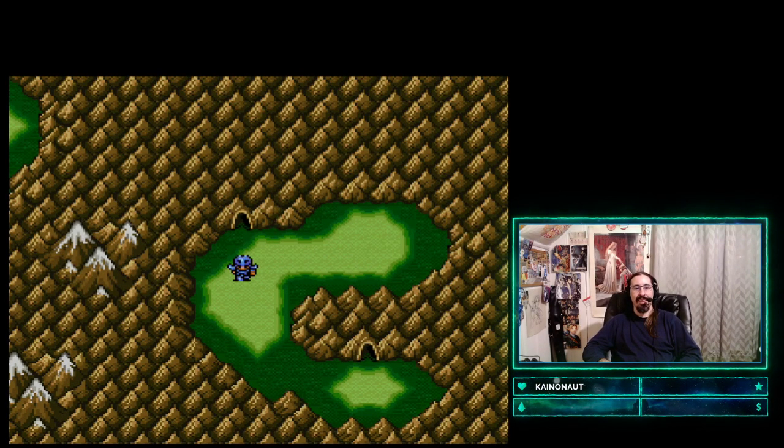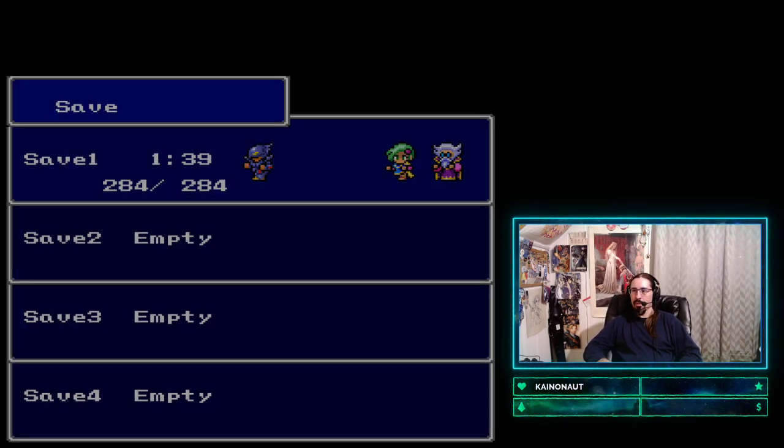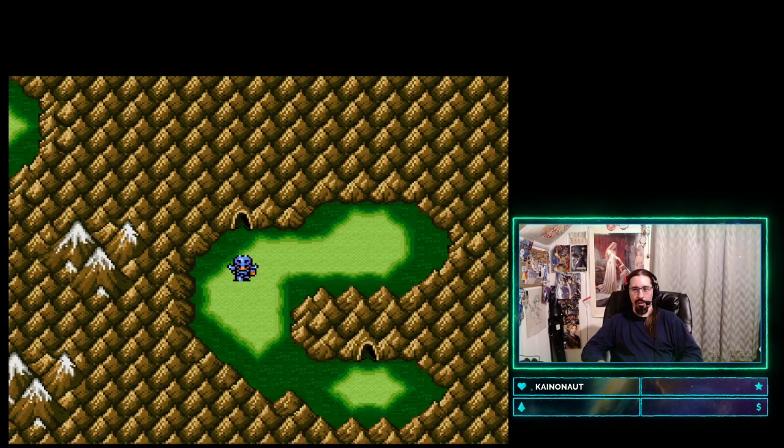Love the artwork in this game. Looks great. We've got tents and cabins in this game. I can't remember if you've got cabins in Final Fantasy VI or not. You've got them in this game. Tents are basically what you want to use for a good chunk of the game, but at a certain point, cabins start being much more powerful. Tents don't heal you all the way after a certain point.